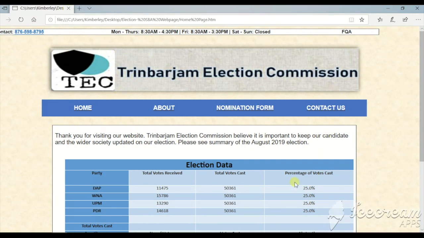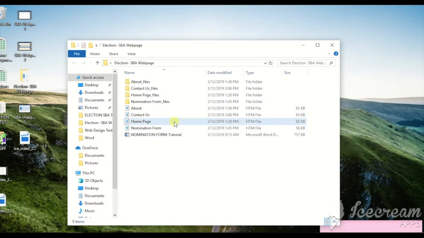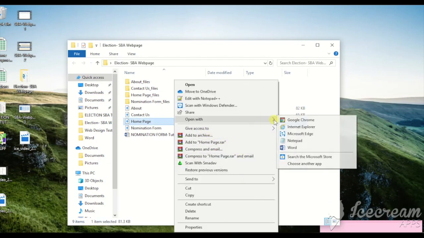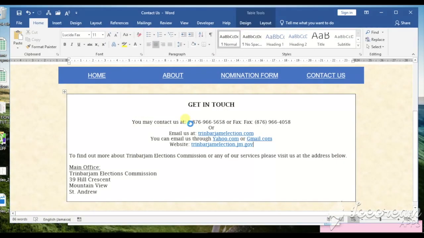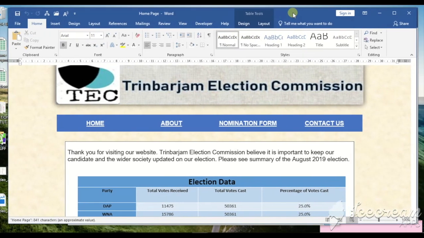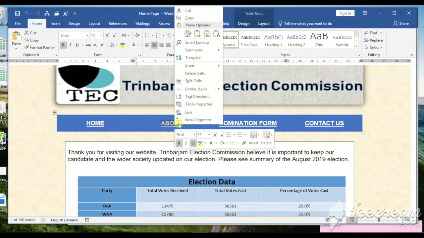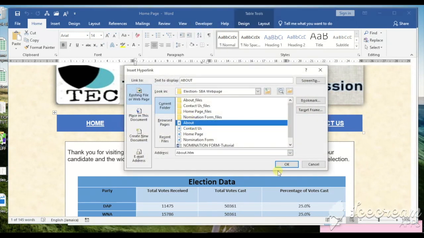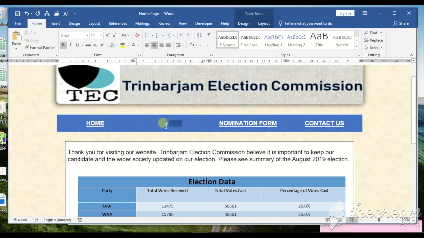So we have just opened our web page in our browser to check if it's working, and we'll basically be troubleshooting to ensure that all our links are working based on what we want. So just in case you click on a link and it's not working, which you probably see where I'm back and forth trying to make some corrections to my link, you can always go back and remove the link and create the link again, just to ensure that your website flows, and when you click on your information, it goes from one page to the next. So you do all this troubleshooting to ensure that your website is working properly.